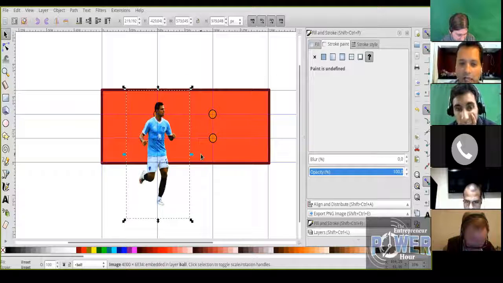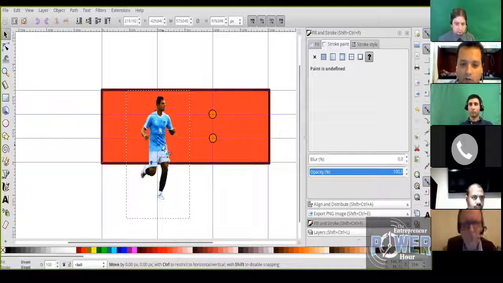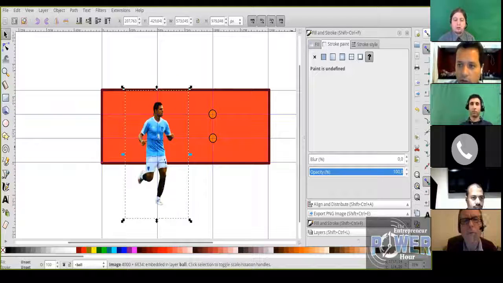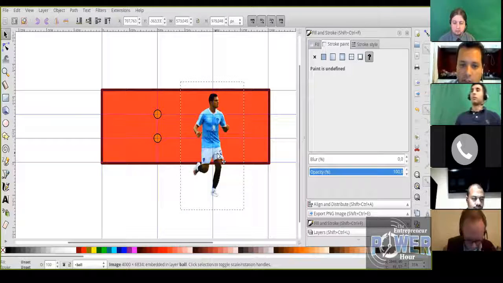I have a man running, and he's running turned to the right, okay? So one important rule of thirds is that this guy must be over those 2 points or over those 2 points here. Never in the middle.